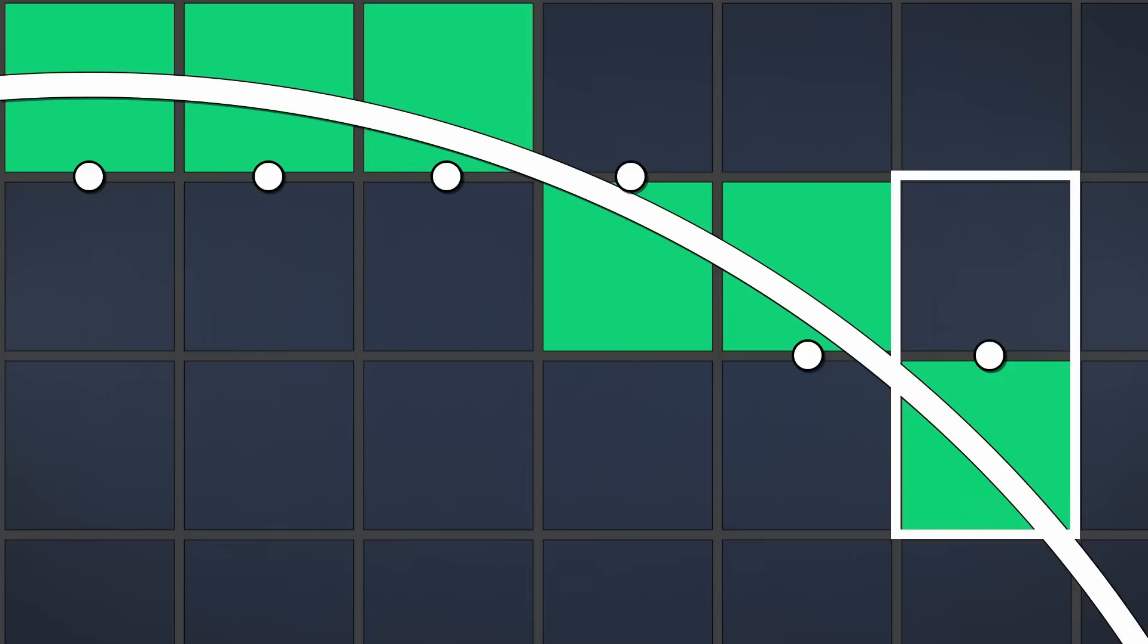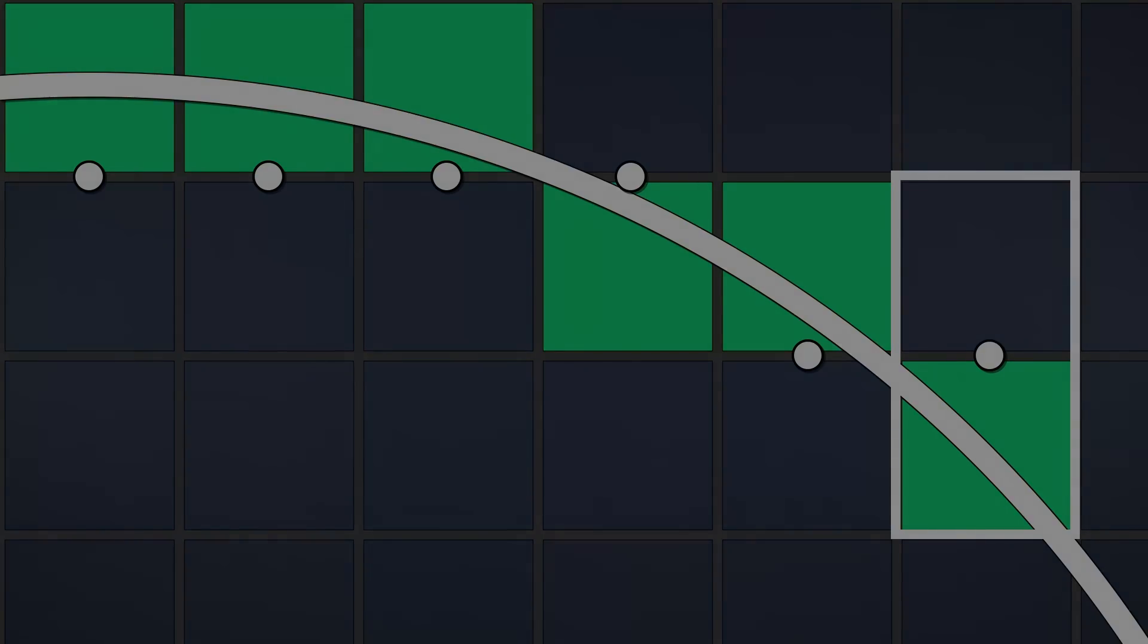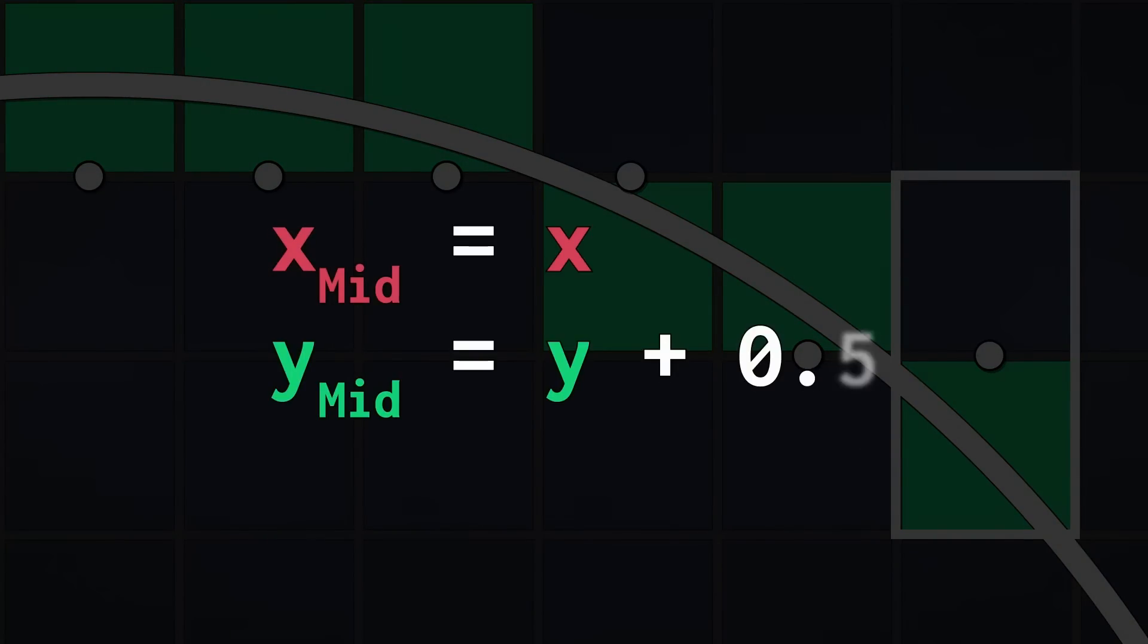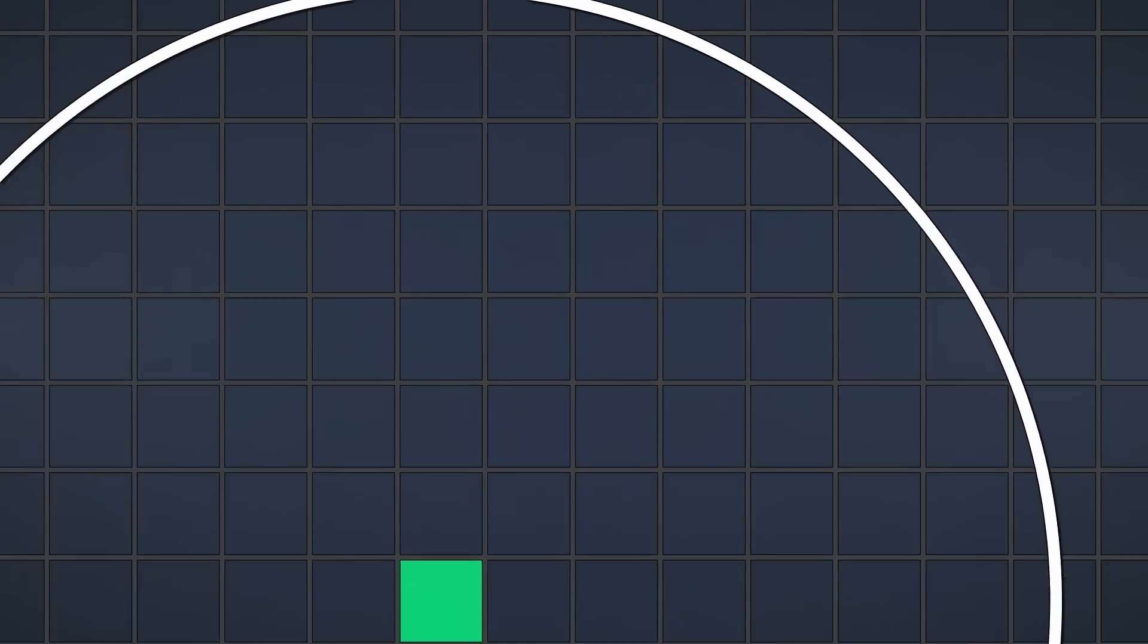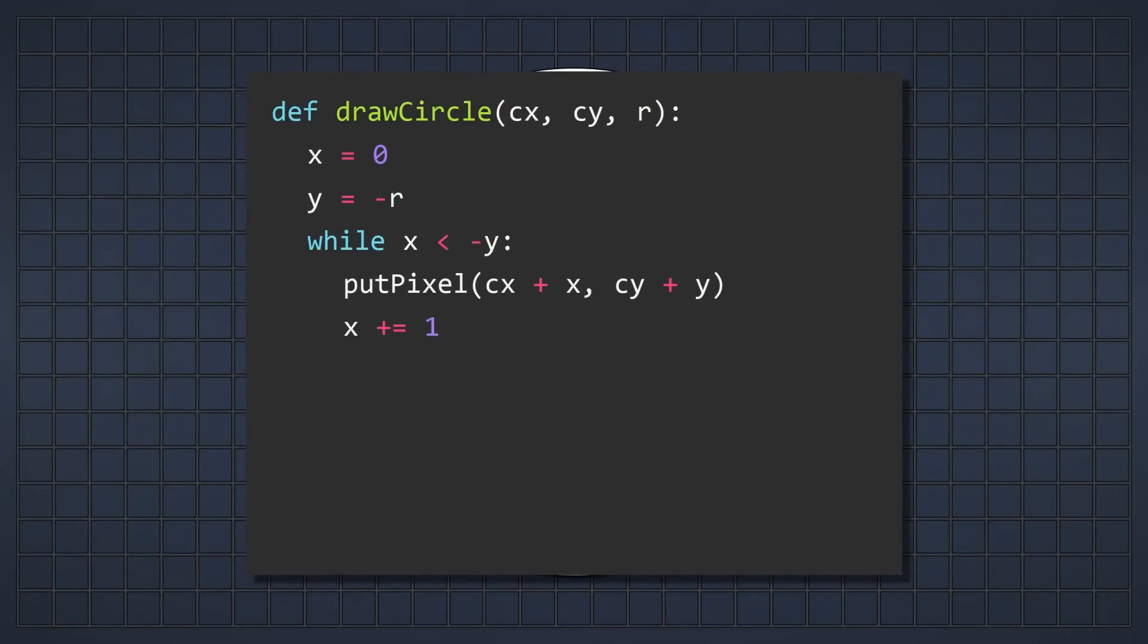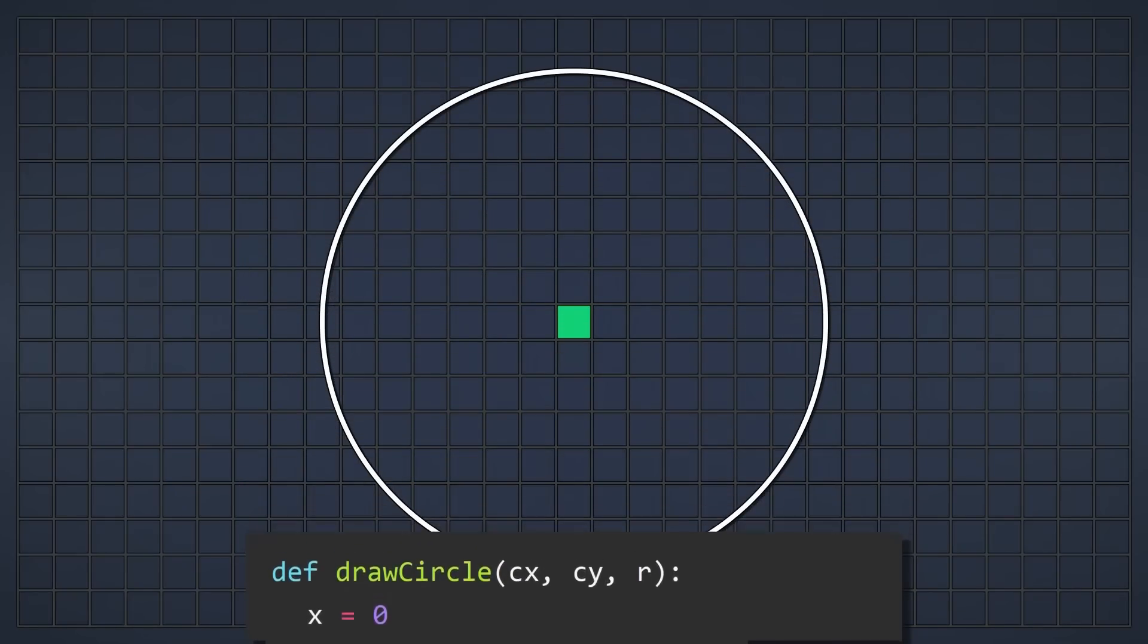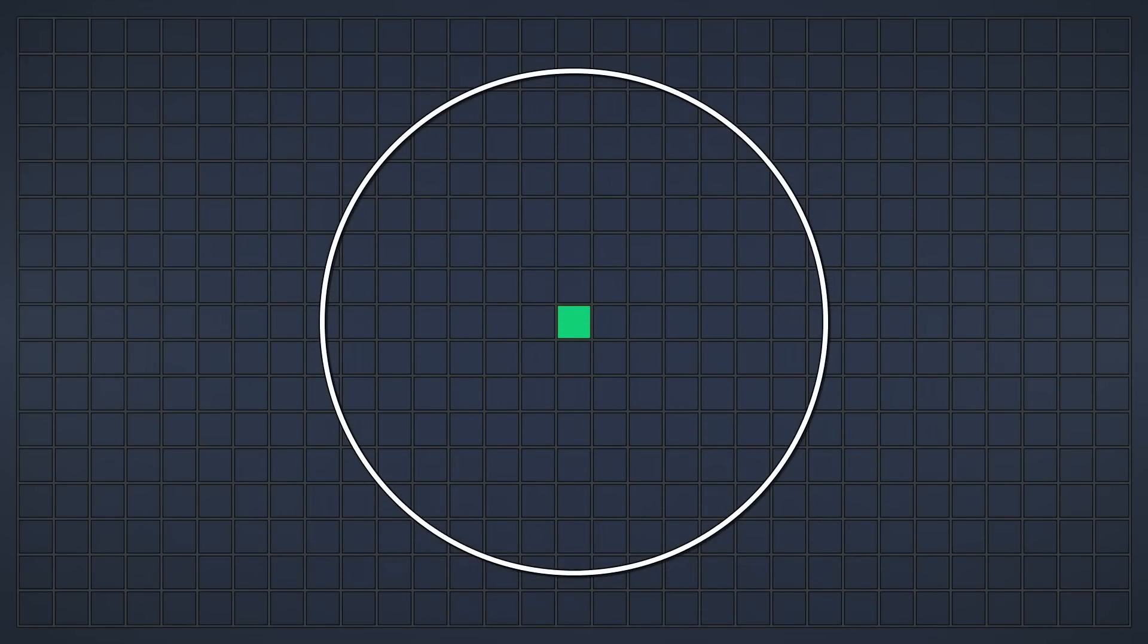To calculate the current position of the midpoint, we simply use our current X and Y variables, but add 0.5 to the Y coordinate. Makes sense, as we move half a pixel down. Back to our code, let's actually calculate the midpoint's Y coordinate. I'll store it in this variable called YMID. Now the next question is, how can we check if the midpoint is inside of the circle?